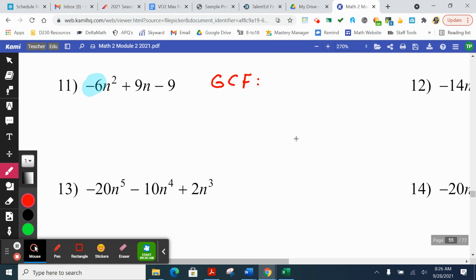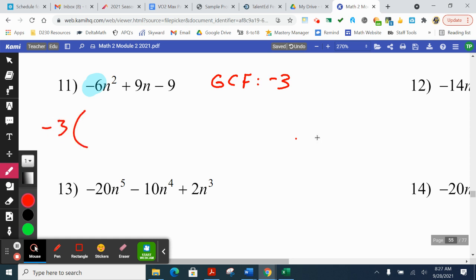All right, Kira, what'd you write for your GCF? Good. So 3 is the number that goes into all three of those, the largest one. Since the leading coefficient is a negative value, that's why we want to pick a negative 3. And then notice this had 2 n's, this had 1 n. Does this one have an n at all? No, so they don't have a common n at all, so good. The only common factor is a 3, or in this case, a negative 3. So that's what we're going to pull out.